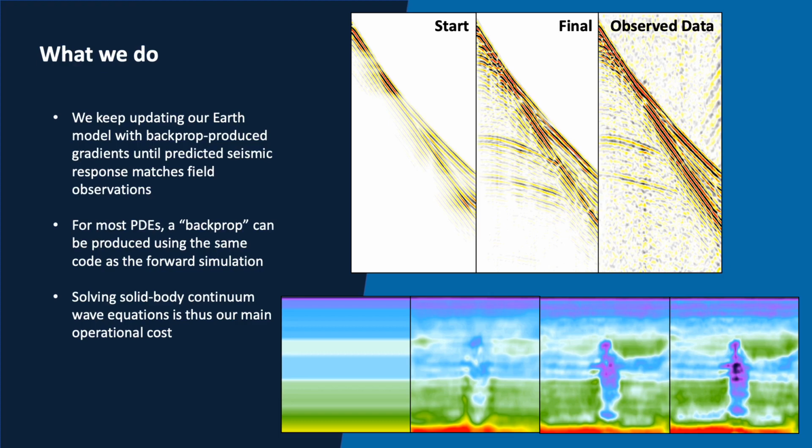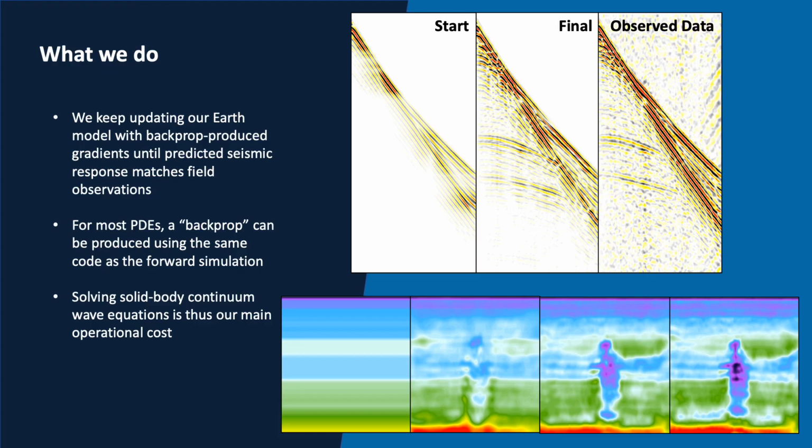You can see on the bottom, we start out with a very simplistic Earth model. The colors are p-wave velocity in the Earth, which is mainly the attribute that we're interested in. We produce a prediction, compare it to the observed data, get some correction via our loss function, and then backpropagate it to get a correction for the model. We add it to the model, and then we rinse and repeat, iterating over and over until hopefully the Earth model gets more and more correct, with all these details and anomalies pulled out from these measurements, and your predictions hopefully match the field data, minus the noise, of course.